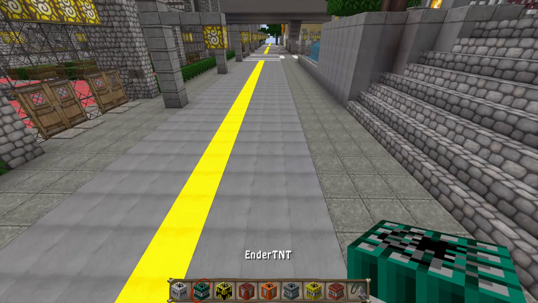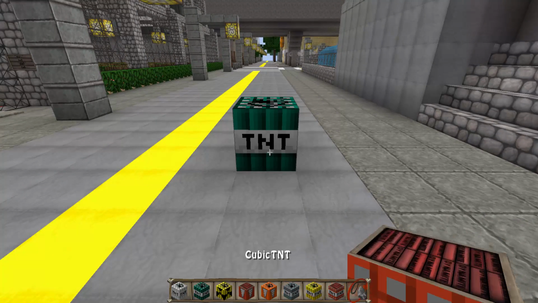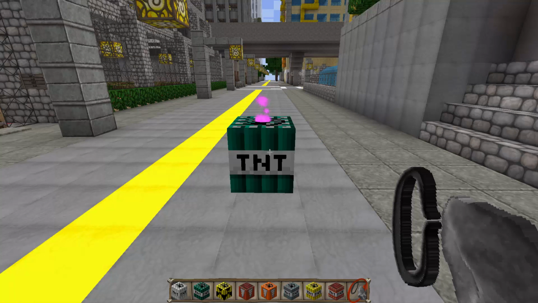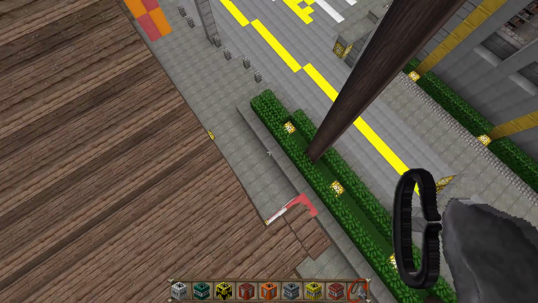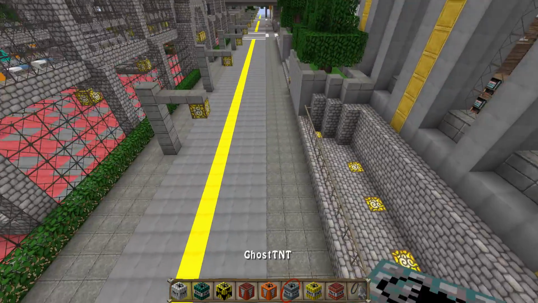The Ender TNT will literally push me. It'll push any mobs in the area quite far away, so it'll push me right now when it ignites, or when it explodes. See how it just pushed me in the air? It's Ender TNT. It's basically like an Enderman throwing you. Not that they do that. I don't think they do anyway.